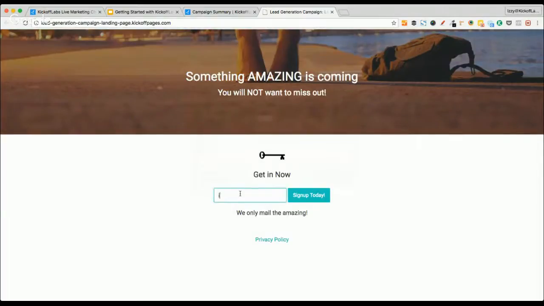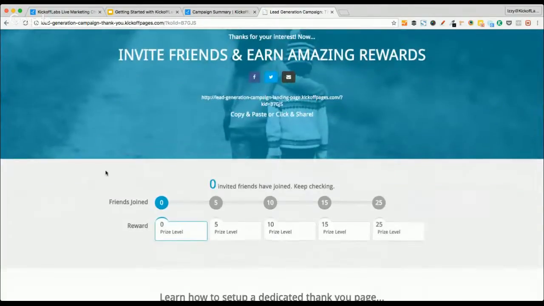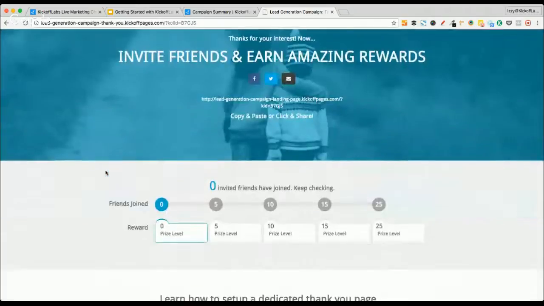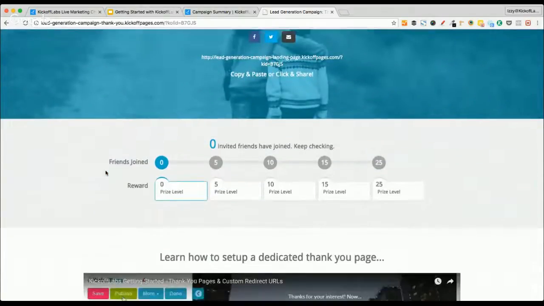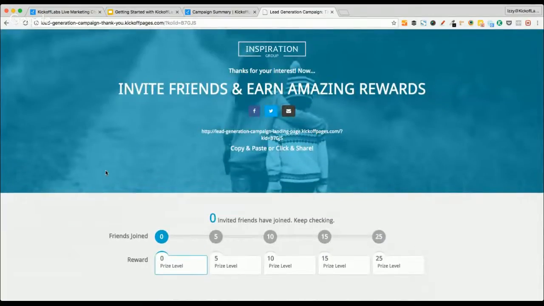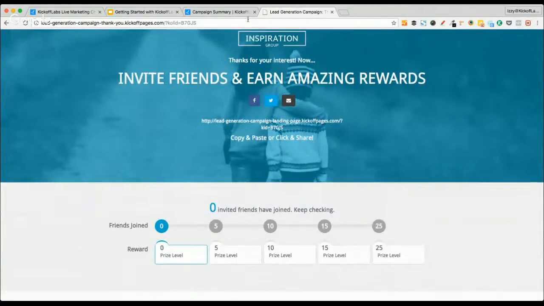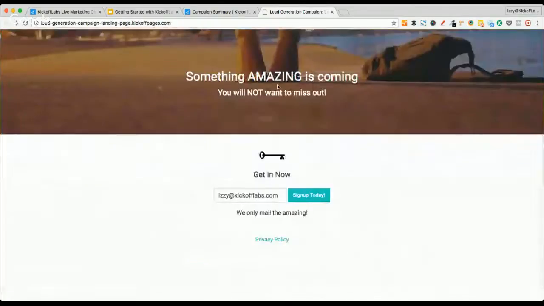And if I did sign up on the landing page, it's exciting because it's already connected. It's going to send me to my viral thank you page. So this is already a fully viral campaign. There's no additional coding, and there's no setup that I need to do. It just works. And obviously, the next steps that I want to take are start customizing the text, make this all about my own company, put my logo, my own branding on it, and that's the next step that we're actually going to be taking.